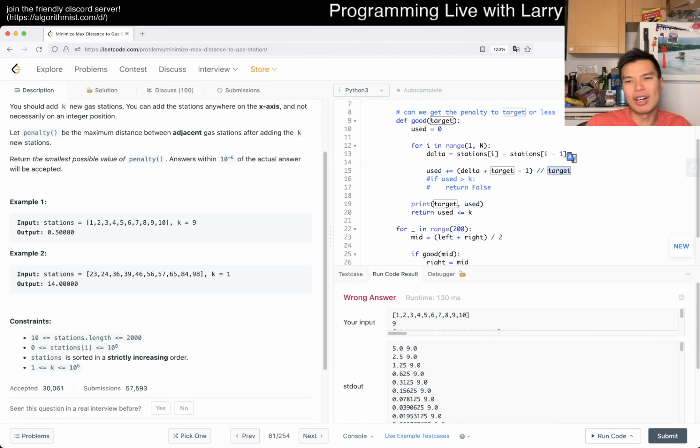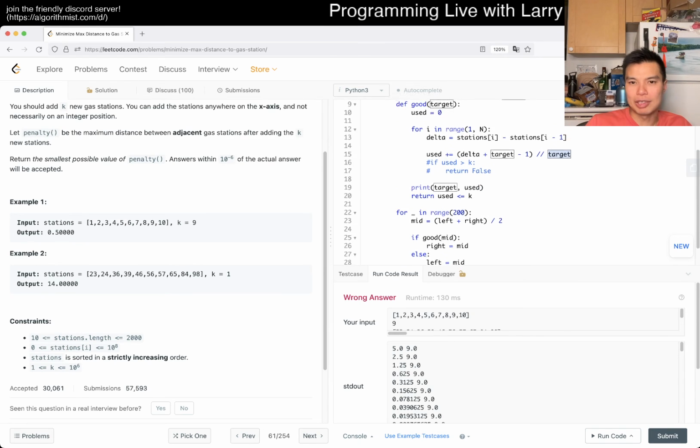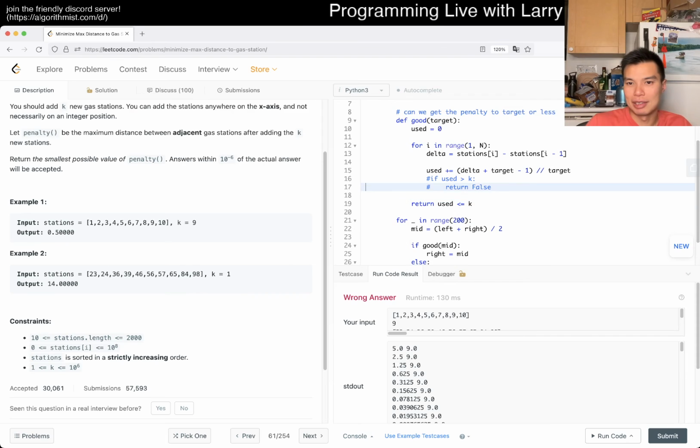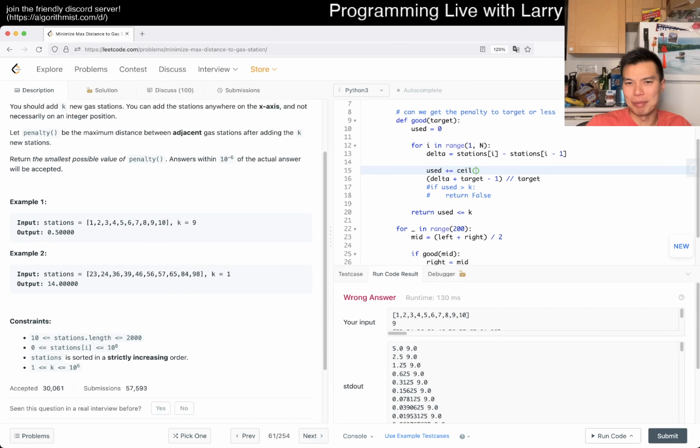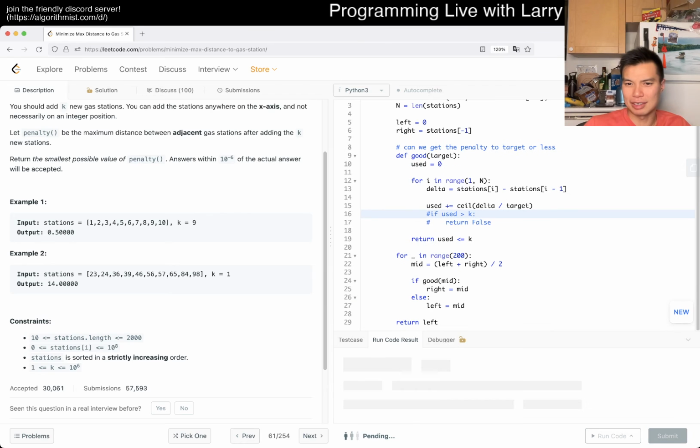Oh, because I messed up. This formula only makes sense if target is not a fraction. I am being dumb. So actually, okay, let's just change this back to what we had. That's a brain fart situation, to be honest. My fault. I also want to make sure that target is not 0, but I don't think it can be, but maybe I'm wrong. All right, let's try again.